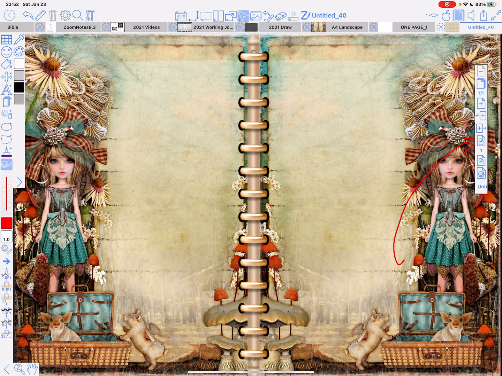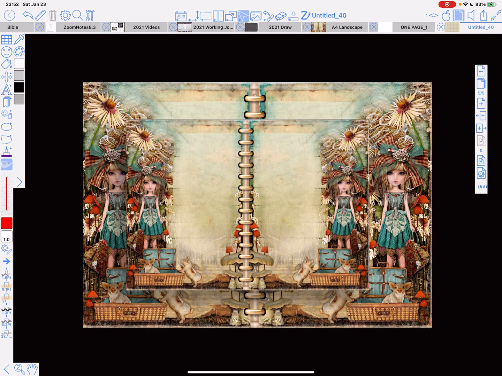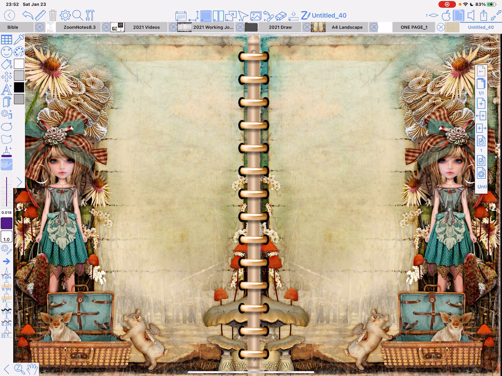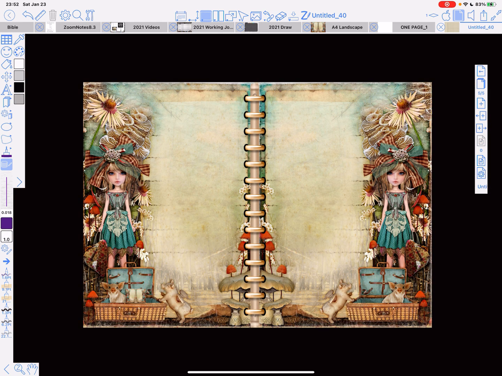This little guy, whoops, I clicked on it again. I shouldn't have done that. So I'm going to click out of it. Now I'm going to change my tool to the select tool, select it and drag it, make it smaller, put it inside this basket. So now pretty much only you know it's there because it's so subtle. And now I can double tap it if I want to use it, and it opens it up. Now I'm in my page in page. Again, I'm going to go to the up arrow and get back out of it. And there's my little page in the basket.